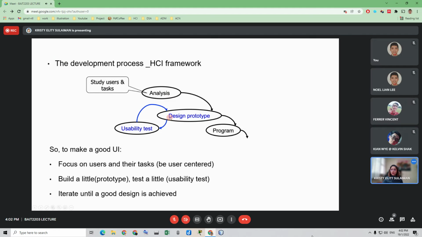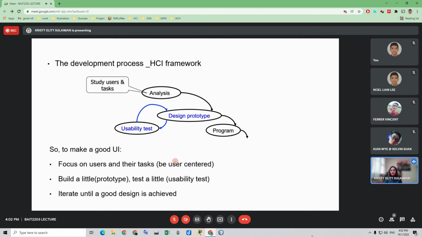Okay, for you to make a good user interface, you need to focus on the user and their tasks. So be user centered. What this means is that you focus on the user, meaning you need to have a person who has value in your system.